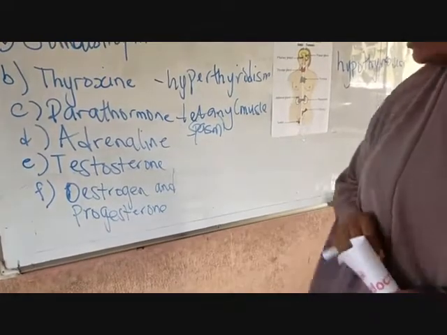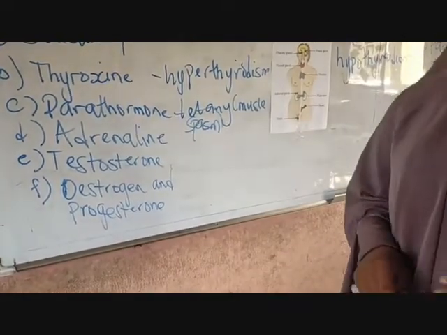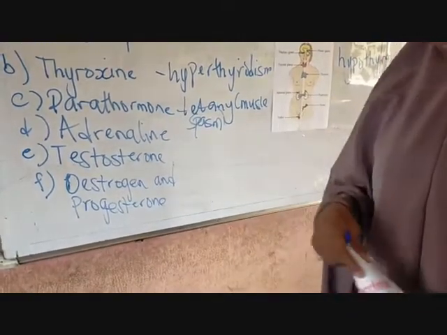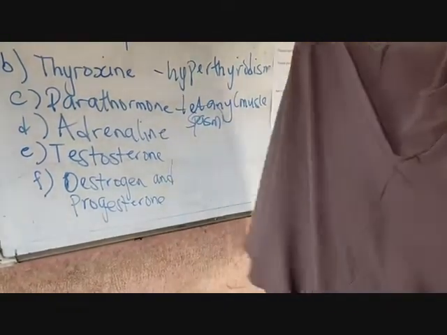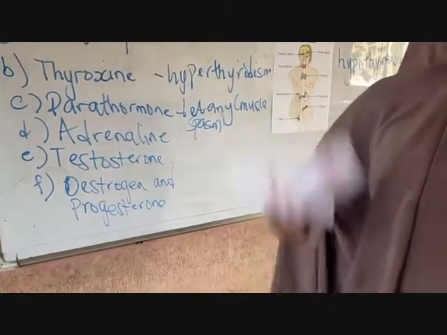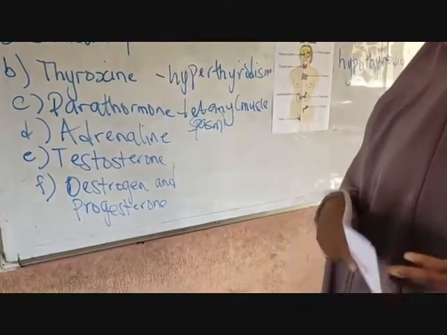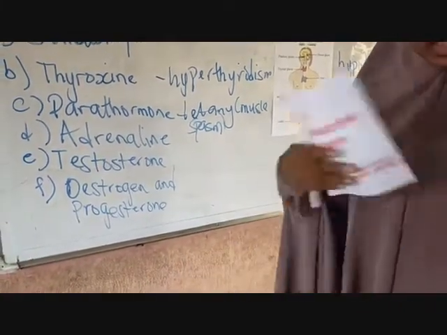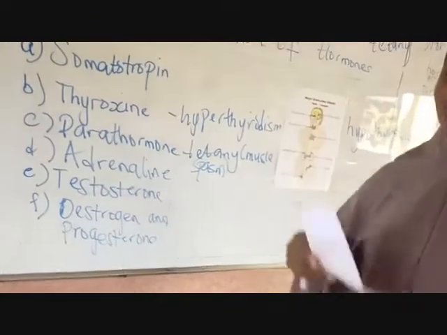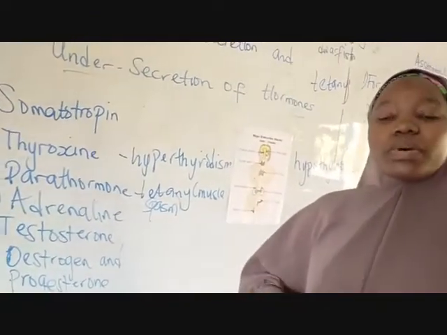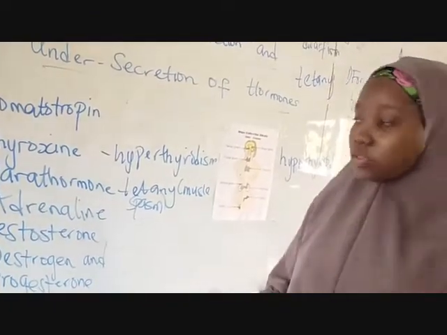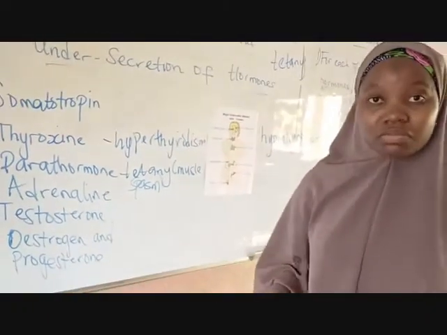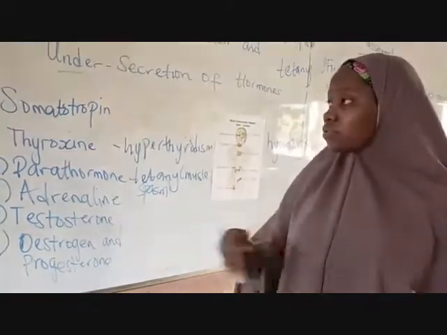Now, for adrenaline, as we know, it regulates the rate at which we respond in emergency situations. So when it is over secreted, we are over anxious. When it is in the body, it leads to anxiety, high blood pressure, restlessness. You are ready for action, but your body is not performing enough action to meet up with the excessive hormone. So it leads to high blood pressure, anxiety, and so on and so forth.